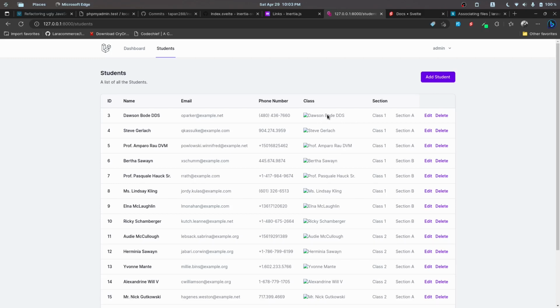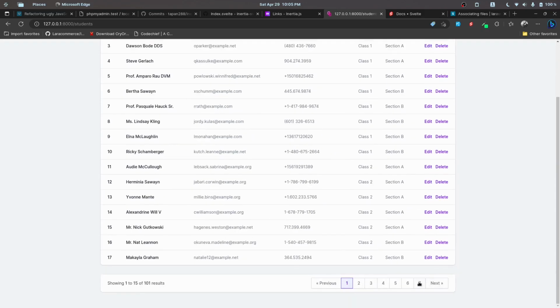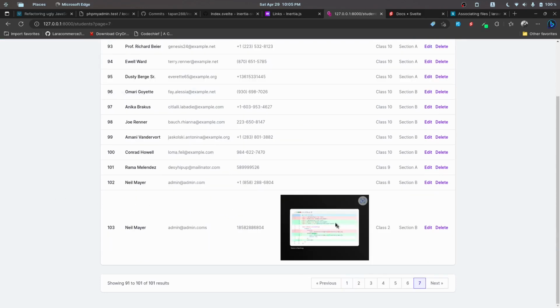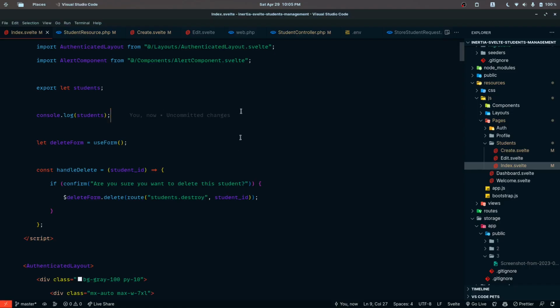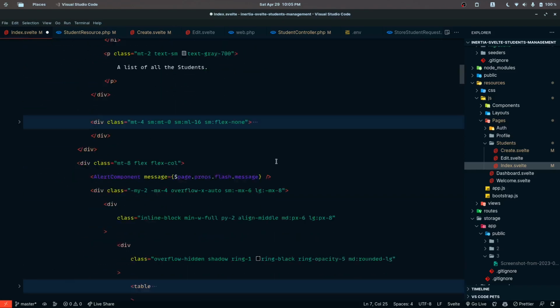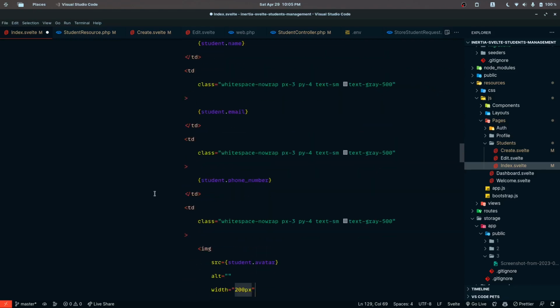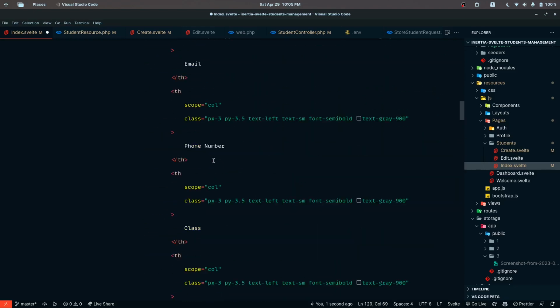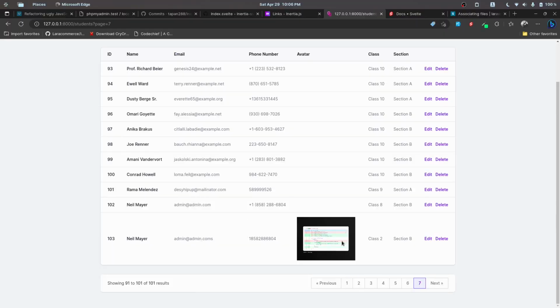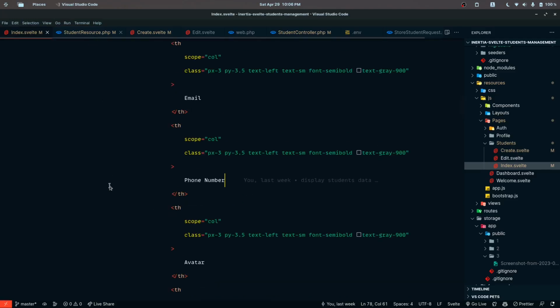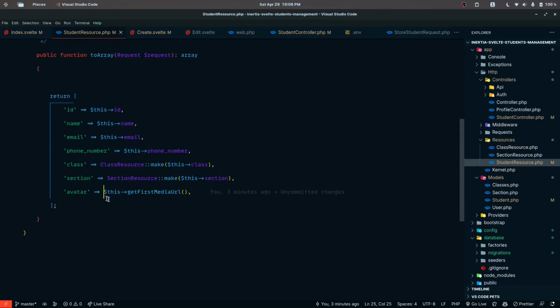Okay, we don't see that. So what we did was we created a new record, so we need to check out the last record. Okay, as you can see we have that in here, and I removed that width thing while testing out, so I'll just add that again. And we also need to add a header after the phone number for the avatar. Yeah, this looks good. And by the way, what you can also do is assign an accessor for this. So get avatar property, and then inside that accessor you can pass in this function. So yeah, that's up to you.